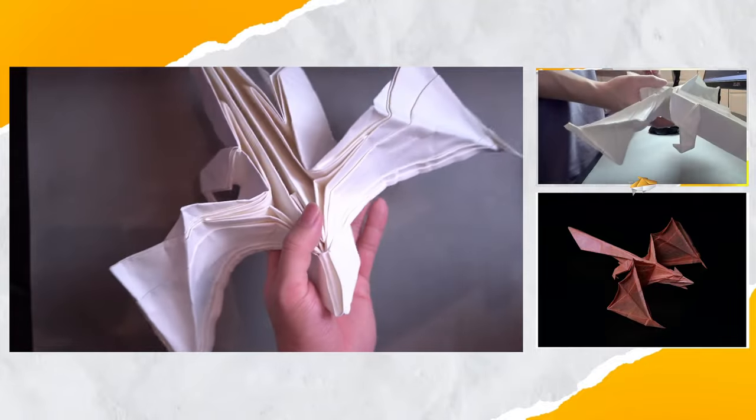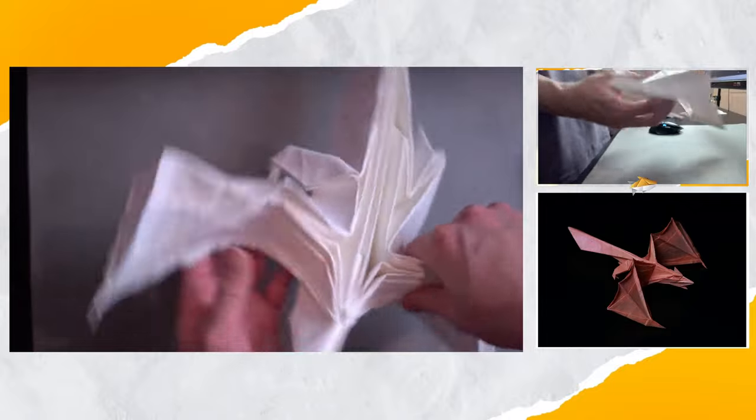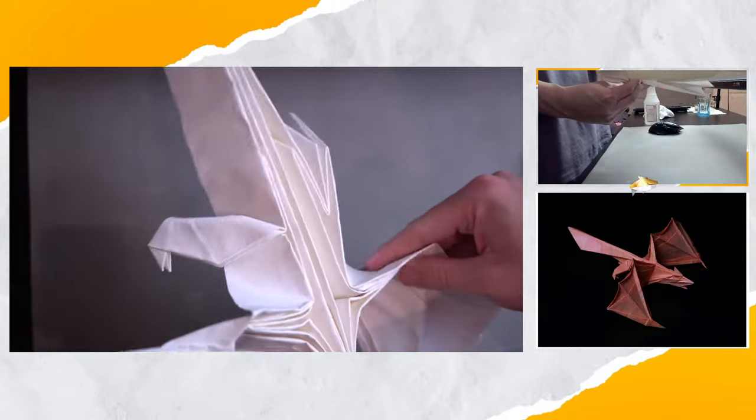All right, I might need to use the hair dryer to dry it quick enough to hold in place like that. So it doesn't really want to stay on its own.